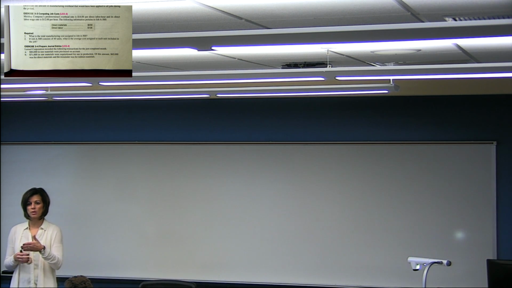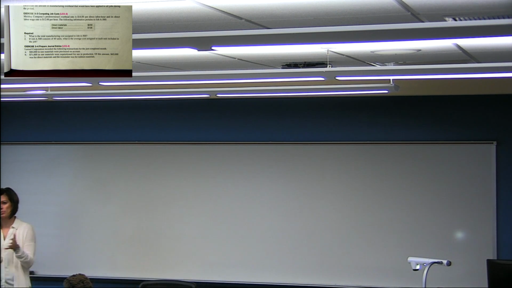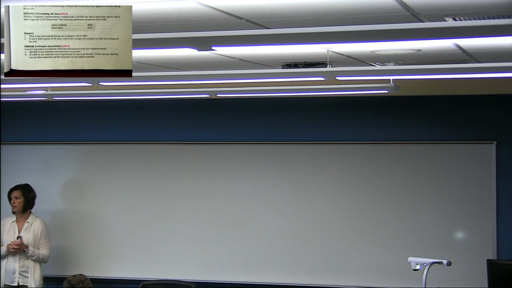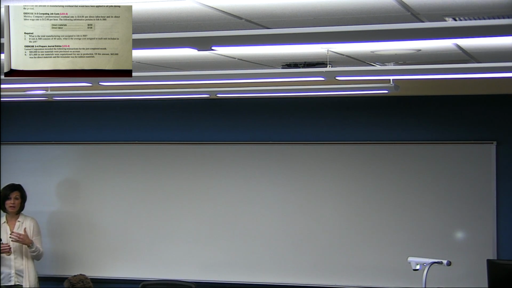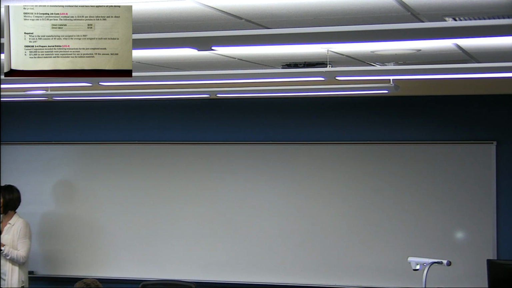We have our direct materials, we have our direct labor, and we have our manufacturing overhead. We would have one job cost sheet for each job that we were working on, okay? So we talked about how we assign costs, direct materials and direct labor, to specific jobs, and then how we had to take a look at manufacturing overhead and the process that we went through to assign manufacturing overhead to various jobs. We did that by calculating a predetermined overhead rate. That was the last thing that we did on Tuesday.